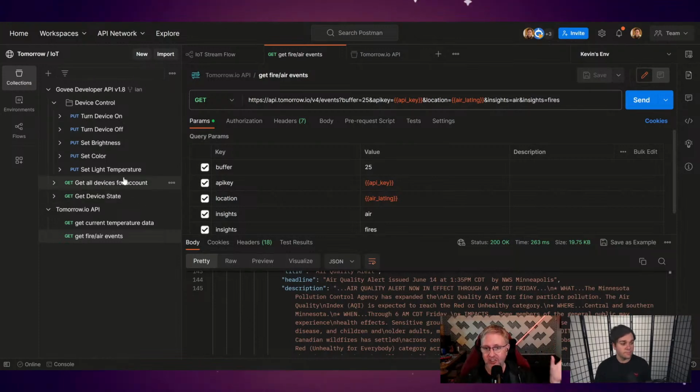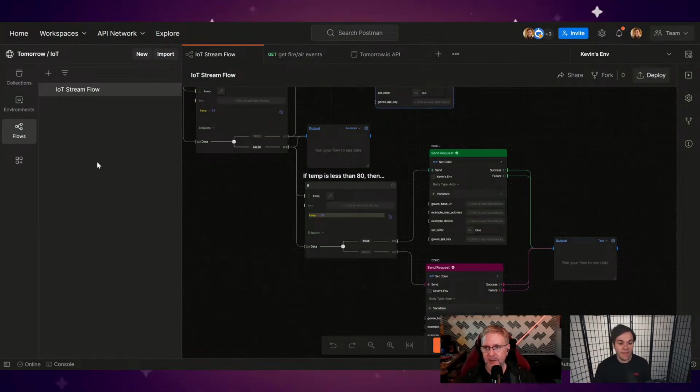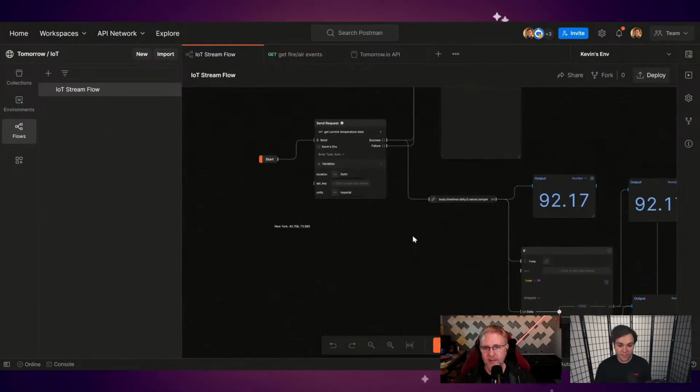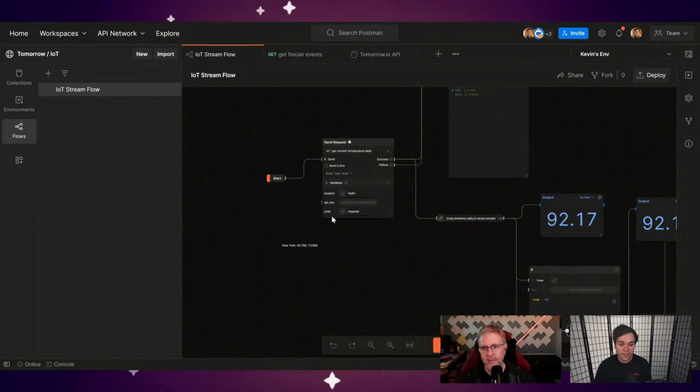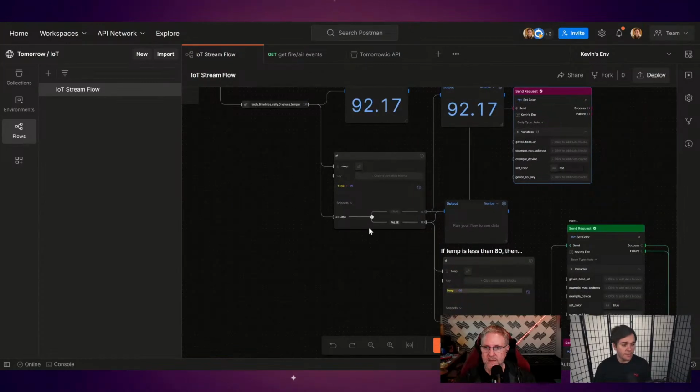And again, we could turn these lights different colors using the same kinds of blocks that Kevin was doing in Flows. Unfortunately, we won't have enough time to implement that, but it would be a similar process where instead of this request, we're getting the other one, and then we would have a variable here as well. The location we would still be able to change, but also the air quality alerts. And then that would be broken down into, again, a similar if else. So instead of it being greater than 80, it might be like the length of the array is not 0. Then we know there's air quality alerts. We would set the light to purple.